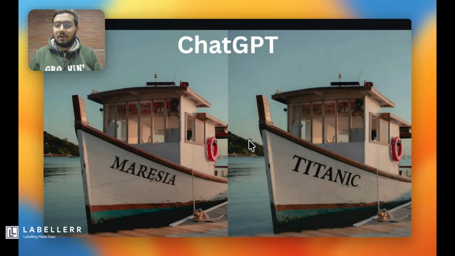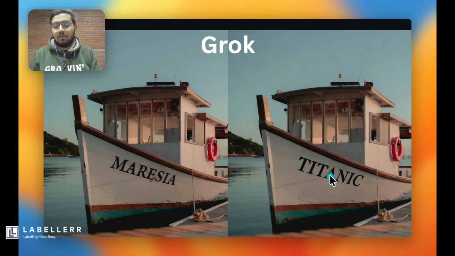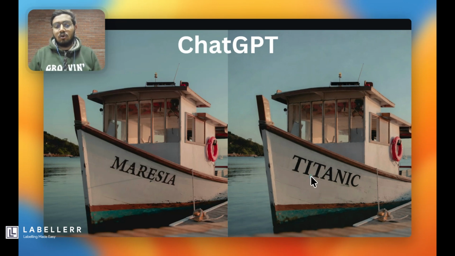First, ChatGPT. ChatGPT did a great job in understanding the context. It has done a decent job, but there is an issue that the lining here is not so good. Like in here, there is a lining of every wooden plank touching each other across the border, but the lining is not here on the text. If you zoom in correctly, the lining is not there, so that's the problem here. But overall it's a good edit. Proportion is right, the text font is right, the size of the text is also right, but I think the Titanic's size was bigger than that. So I will say it is not perfect, but it looks satisfying, like real text on that boat.